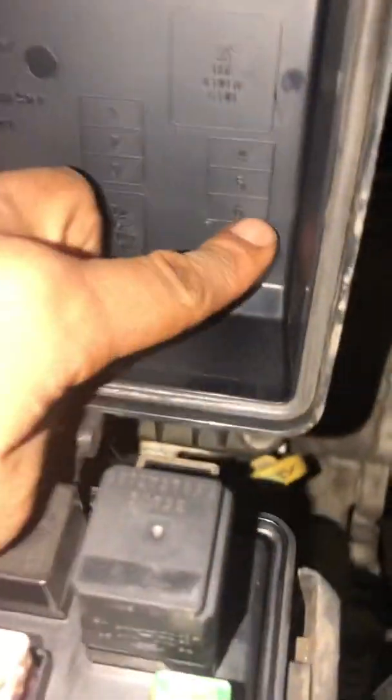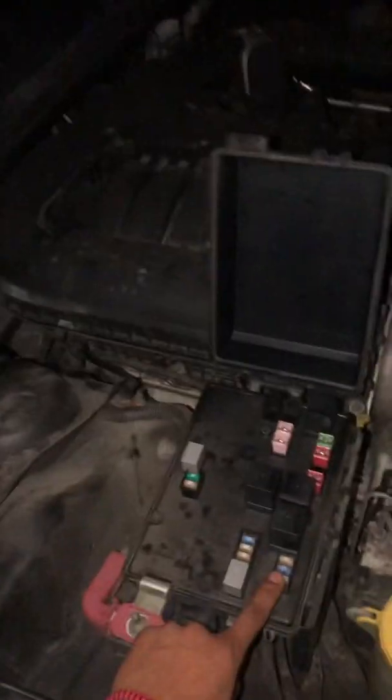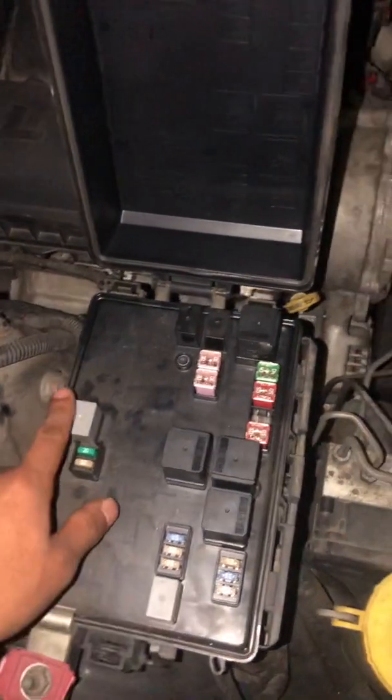fuse, which number 6 fuse is injectors, coils. Yeah, it's the fuse for the injectors and coils. I don't know if you guys can read it right there. First one right here, and that's number 6 right here. So that's this one right here. See? This one, the front box and the engine. So I swapped this out, and then I swapped this one and this one out.